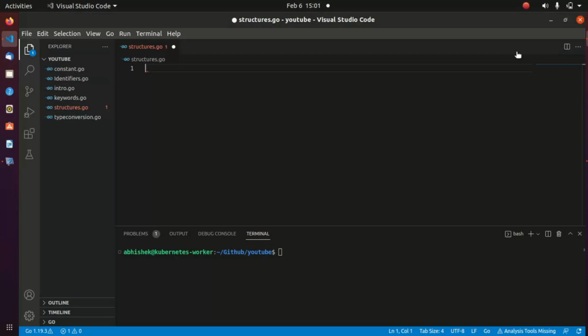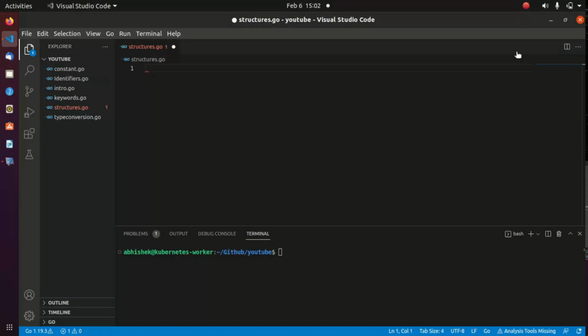A structure or a struct in Golang is a user-defined type that allows us to group or combine items of possibly different types into a single type. Any real-world entity which has some set of properties or fields can be represented as a struct. This concept is generally compared with the classes in object-oriented programming. It can be termed as a lightweight class that does not support inheritance but supports composition.